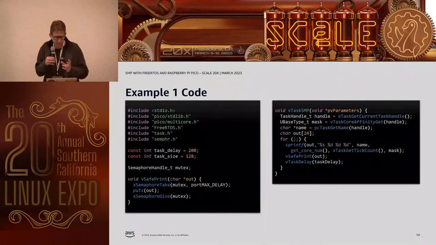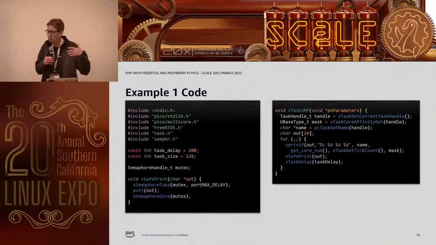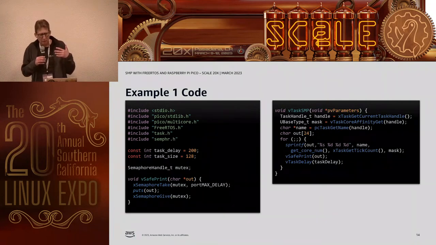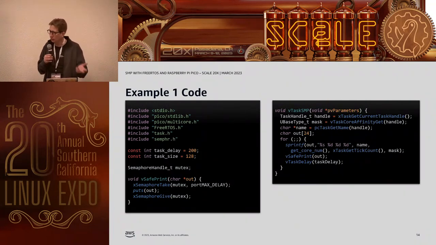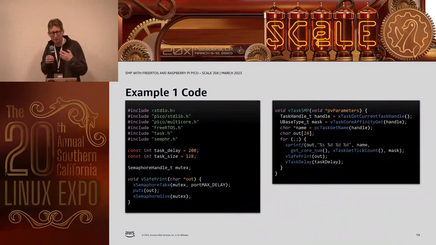Essentially, this is a complete application. We're including in the standard I/O and Pico SDK libraries, as I mentioned earlier. Then there's really just 3 things that FreeRTOS needs. It needs the FreeRTOS.h file to understand the configuration. The task.h, which is essentially bringing in the scheduler into FreeRTOS. And then we're going to use a semaphore here because we're going to do some printing, and there may be some potential collision with our tasks while we're printing. So that's it. So now we have a task delay and a task size that we've defined, and a mutex, which is our semaphore.